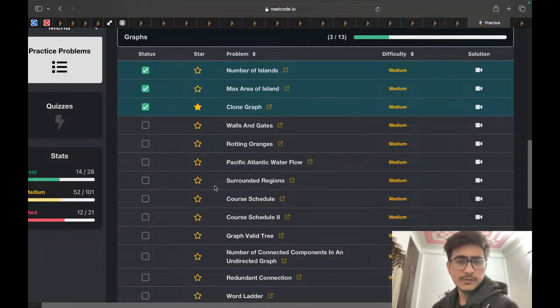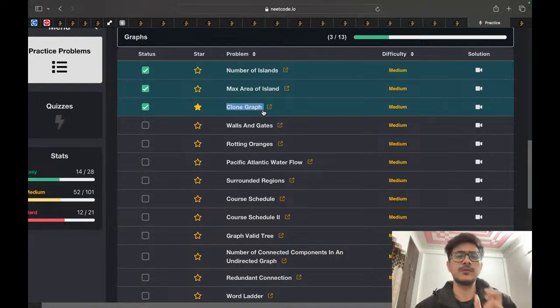So yesterday we solved these three problems, and we got stuck in the clone graph approach, and at last we decided on an approach where we created a map against each node.